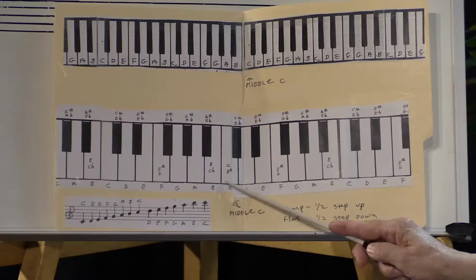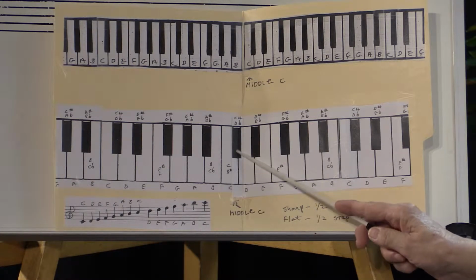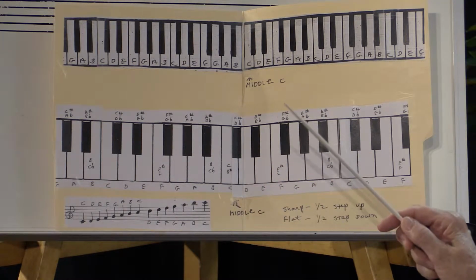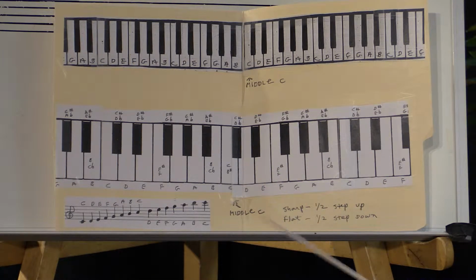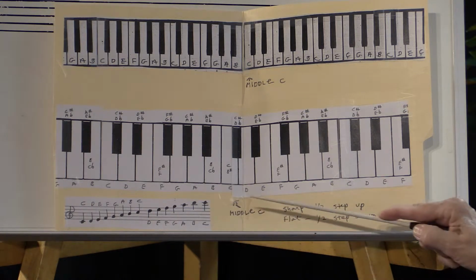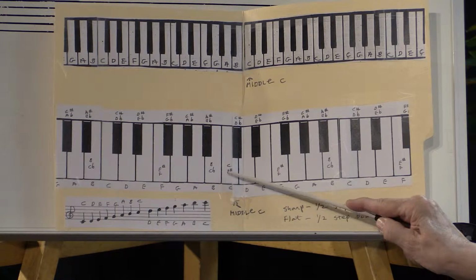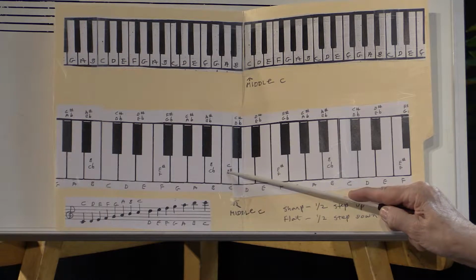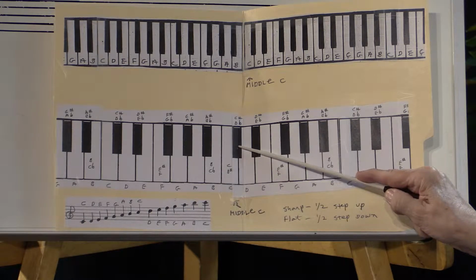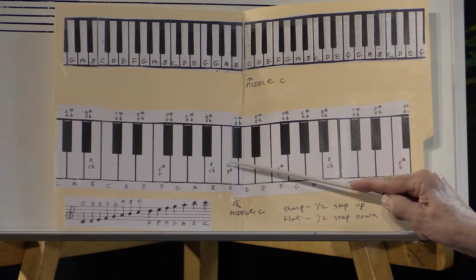So I want to take a look at this piano keyboard chart I have. We're just going to concentrate on the bottom. I do have a lot of writing on the top, but I don't want you to pay attention to that. Let's see what the intervals from a half step up to an octave look like on the keyboard. I'm going to start with this C right here. A half step is going to be this black note. The sharps and the flats are usually black notes, not in all cases, but in most cases.